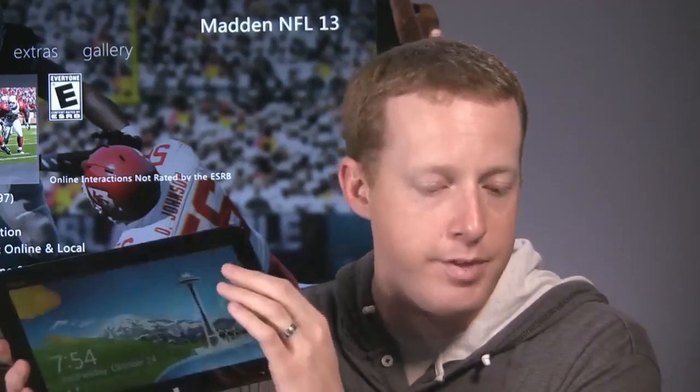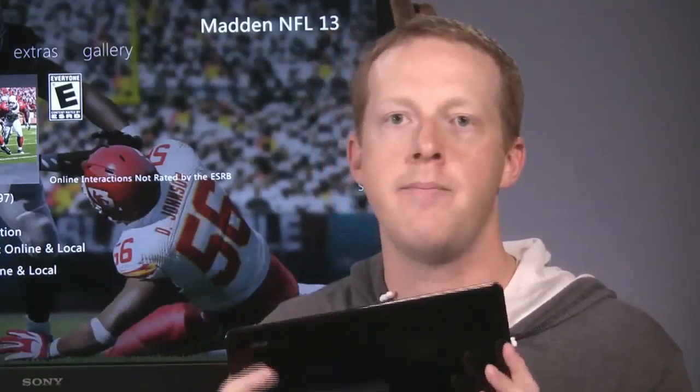Yeah, $350 would be a good price point, I think, but that's an easy cop-out as well. Anytime lower is always going to be better for a price. I think the iPad Mini that they just announced today was going to be $329, so that's kind of in that same time frame or price range.